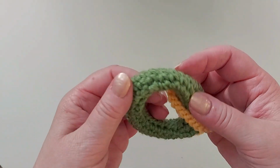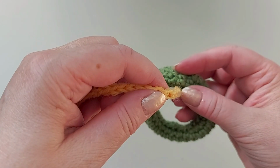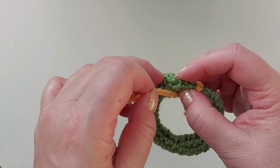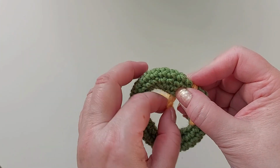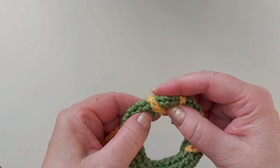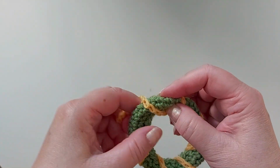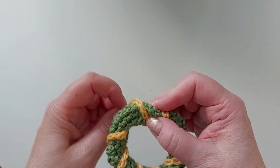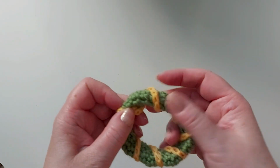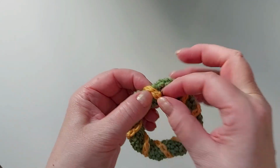Then make sure that the seam is inside the ring and start winding this I-cord round the ring, and it should go round 7 or 8 times, fairly tight. So just like this, round. And then put the ends on top of each other. You may need to even them out a bit, and then sew this here together.